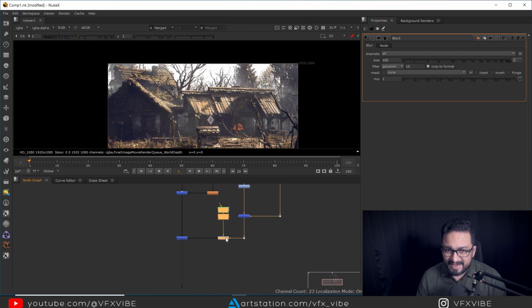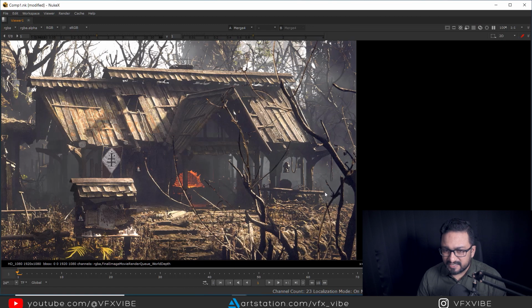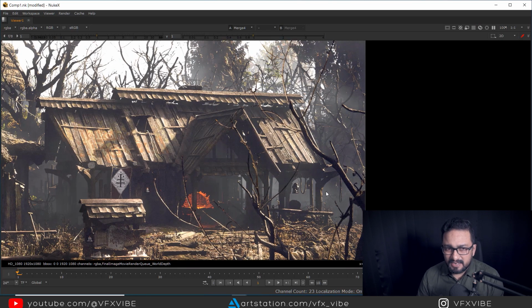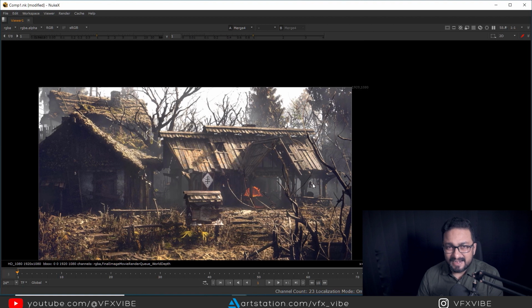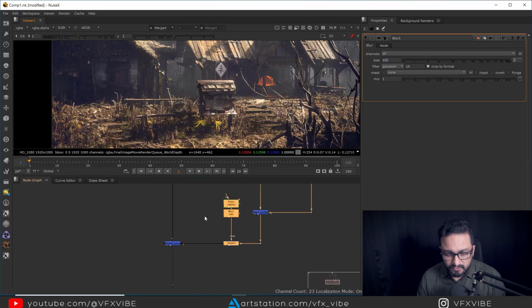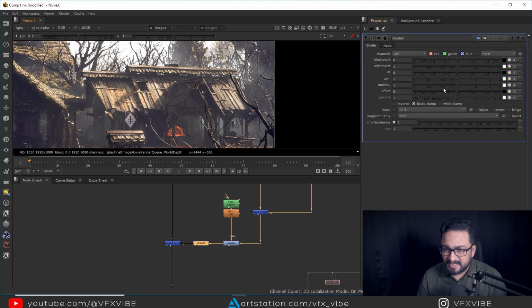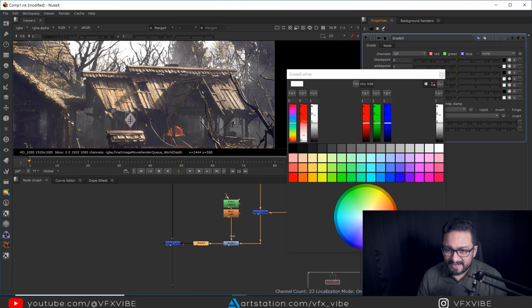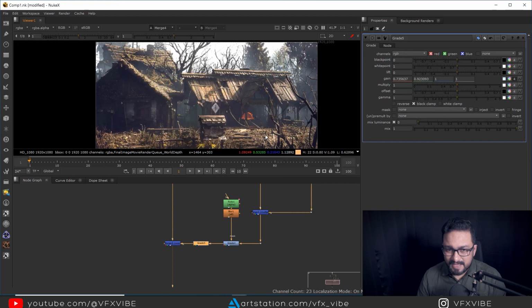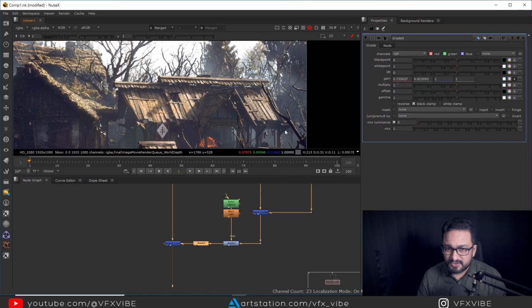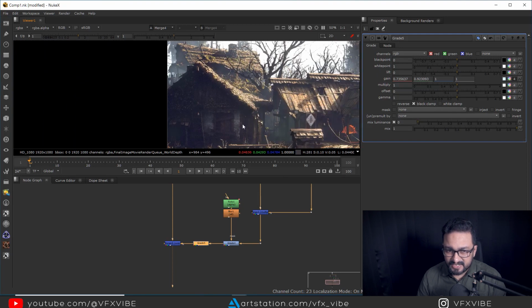Also, I can add, see, my fog is looking pretty flat gray. So I want to add a little color to it. So what I can do, I can just add a grade node, and probably I can go to my highlight, and probably I can add some kind of color to it. Might be cyan, might be bluish cyan. Now you can see I'm having a very good breakup over here in shadows as well, right?